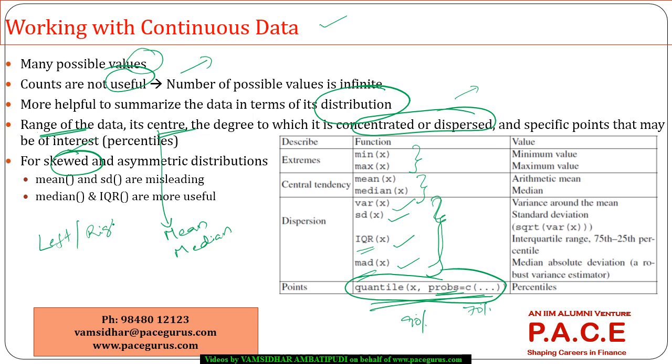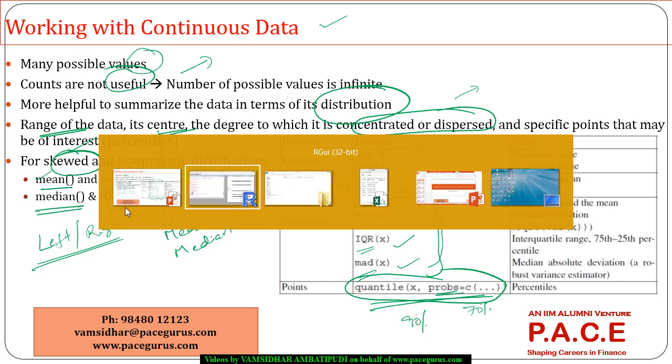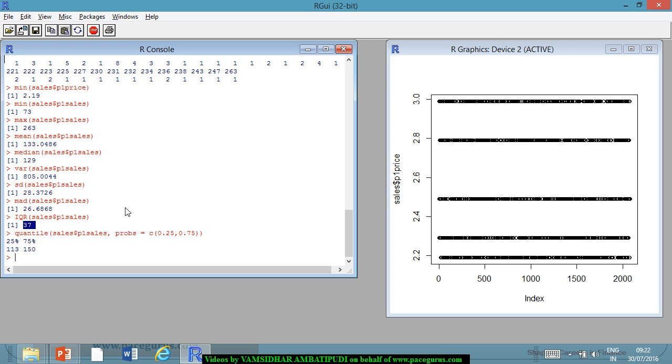If the data is too skewed and not symmetric, then relying on the mean and standard deviation as a measure of central tendency and dispersion becomes more and more misleading. In those cases I'll rely more on the median and the interquartile range as a measure of the centeredness of the data as well as the dispersion present in the data.